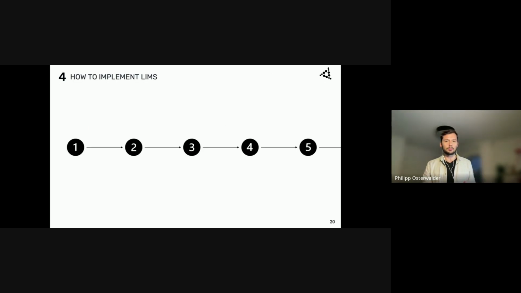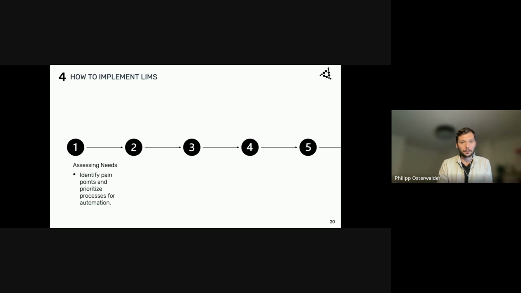How to implement a LIMS? So we talked a lot about the challenges and the functions of LIMS, and what it can bring in the end. But if you have no idea or no clue about LIMS, I want to share with you a very straightforward roadmap. How are we going to tackle this implementation in 5 easy steps? Step 1, as also mentioned before, is the evaluation and the assessment. So, to identify the need. Where's the pain point? What's your biggest challenge in the laboratory, and what do you want to reach?